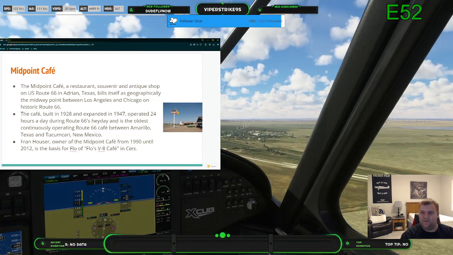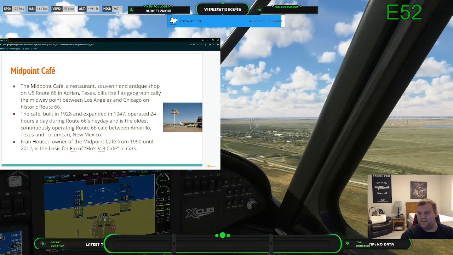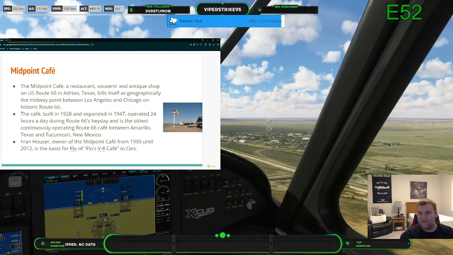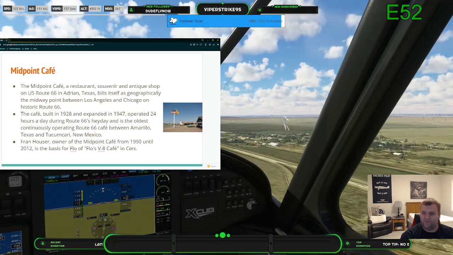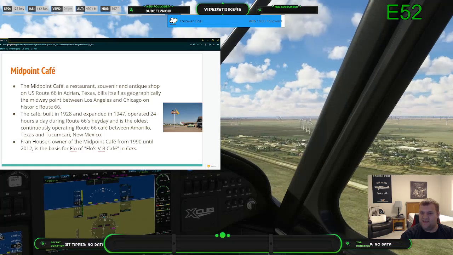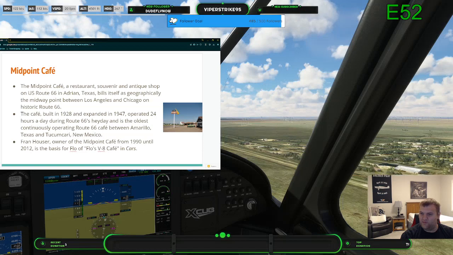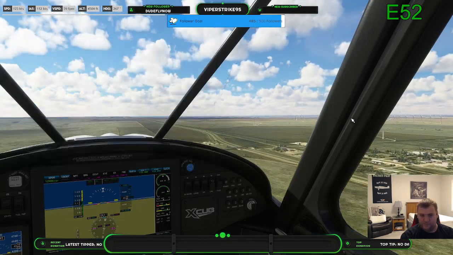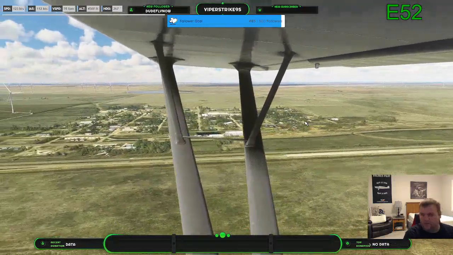The owner became the basis for Flo of Flo's V8 Cafe in the Pixar movie Cars, which, by the way, if you guys don't know Pixar's Cars, it's basically a love letter to Route 66, but for Disney. And it saw a renaissance back in the 80s and 90s, and they have now restored it to its former glory. They're pretty cool as well. So just wanted to honor a bit of Route 66 history.